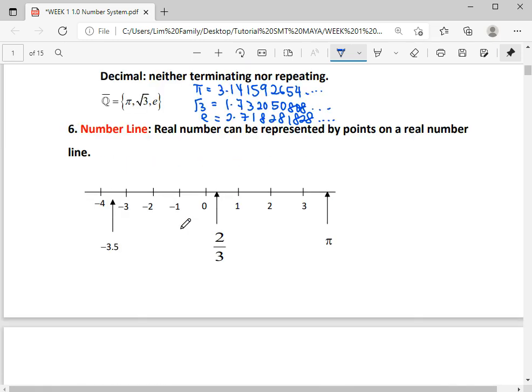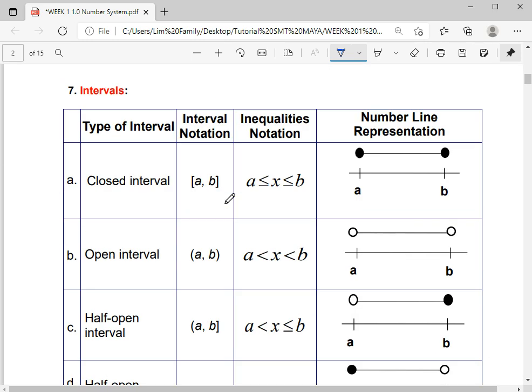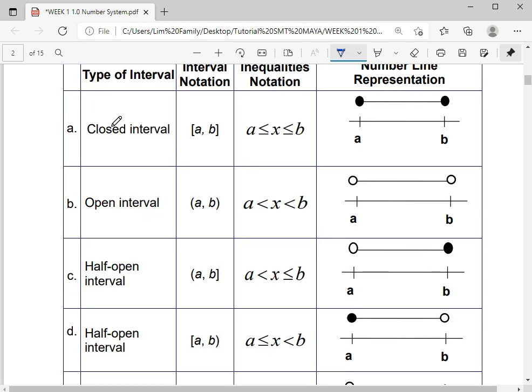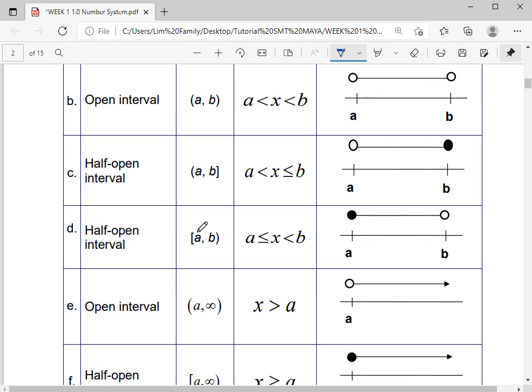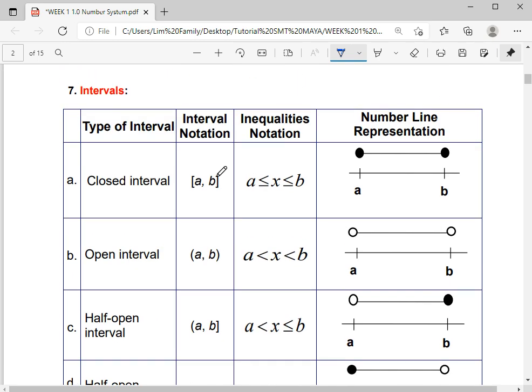Okay, so when we have this number line, then we can draw our intervals. Intervals means from a number to a number. So we have a few categories of interval. First of all is the closed interval, which means we will have a bracket, a closed bracket. We have the open interval, which means the bracket will be the curved one. So this is the box one. What is the difference between the box one, the curved one, or when they mix? They mix either curve first and then box after that, or box first and then curve after that. The box one means the number is included. The curved one means the number is not included.